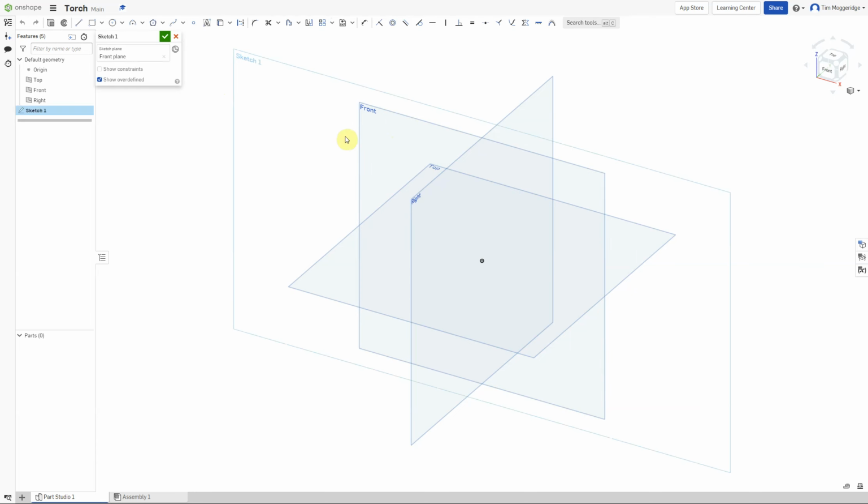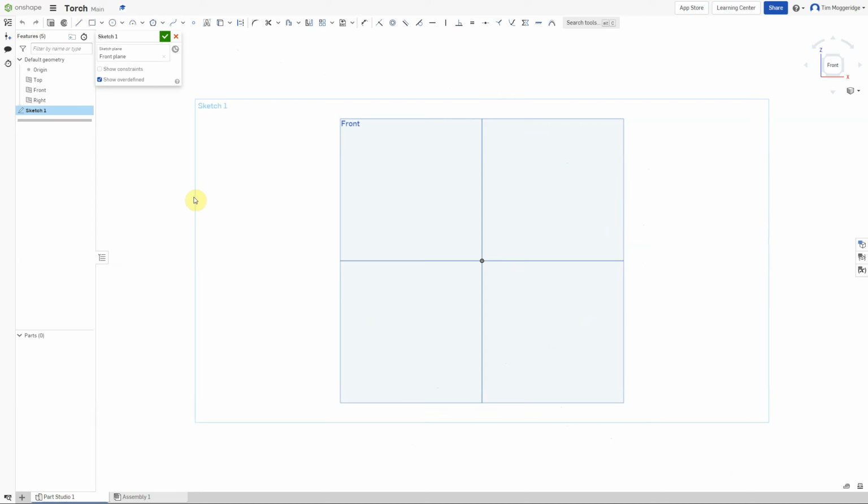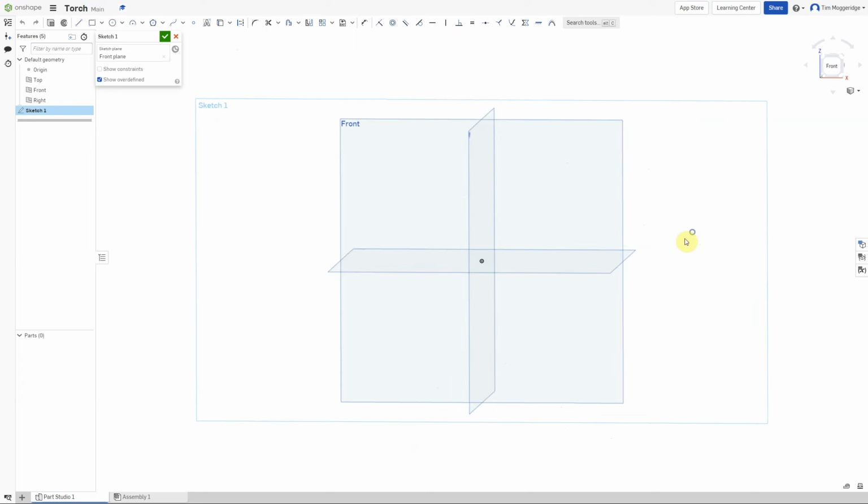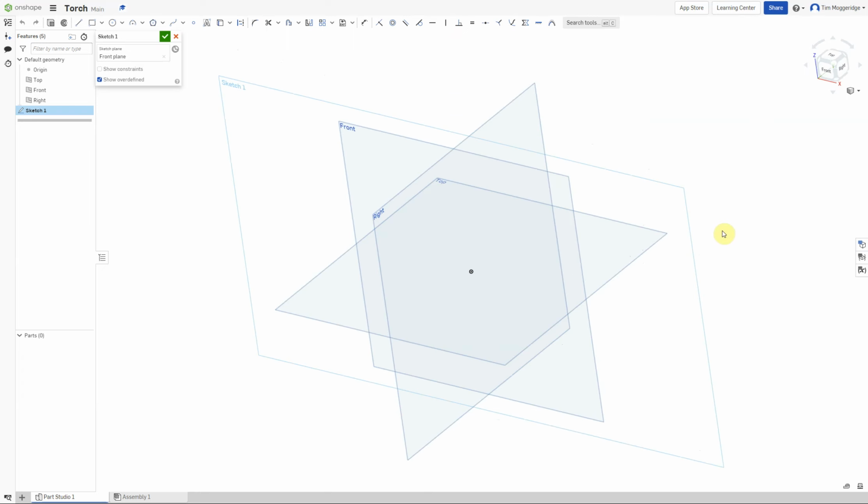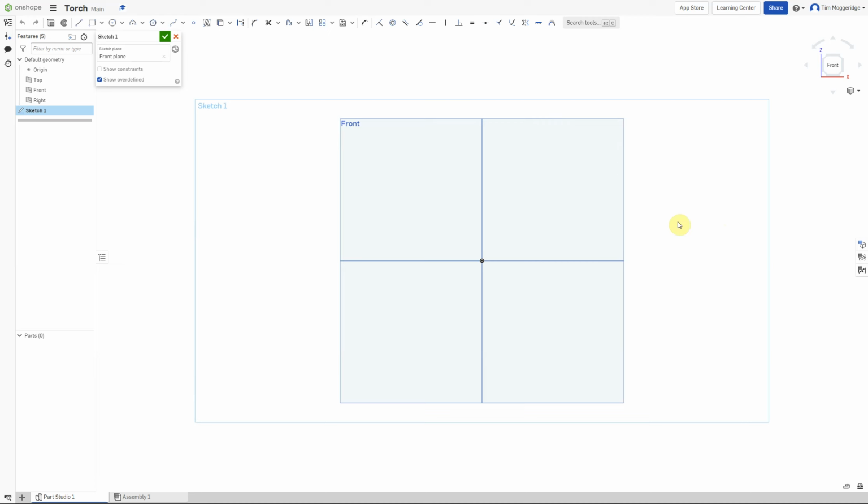Now you'll find it really useful, whichever platform you're using, to have a 2 or a 3 button mouse. It makes using this software so much easier. I can now right click and select view normal to the sketch plane, or I could use the letter N on the keyboard for normal to do the same thing. So if I just hold the right mouse button down and spin that round, if I press N on the keyboard, that comes back to viewing flat on. It tends to be easier to create a sketch on a flat surface as you're looking down on it.